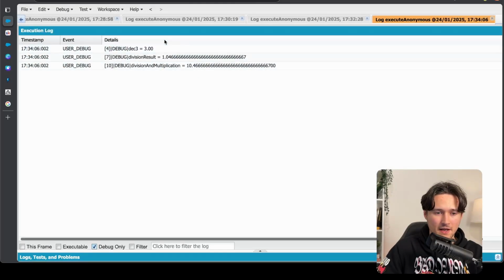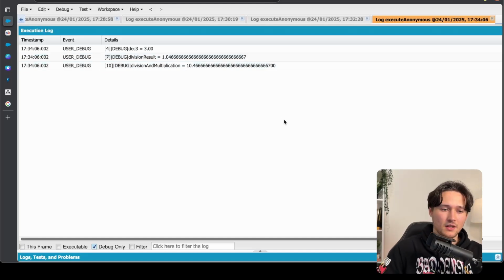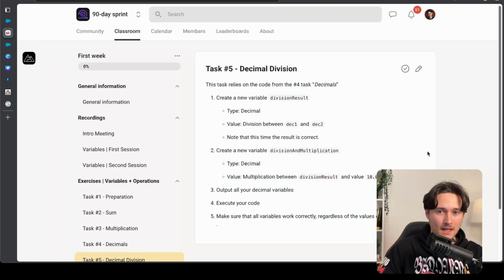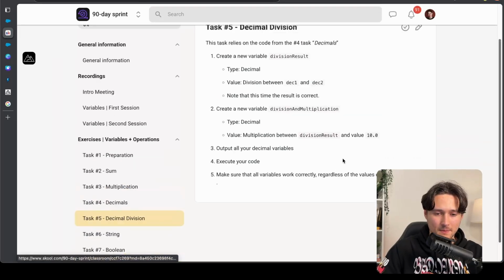Yep, you can see that we have different values here, and you can see that some of them are probably rounded up because it probably doesn't end with 7. It probably goes forever with the 666, but because we don't have an infinite amount of memory in a computer, we have to stop at some point and show a rounded up version of it. Now here it's actually rounded up. Okay, right, let's go to strings.